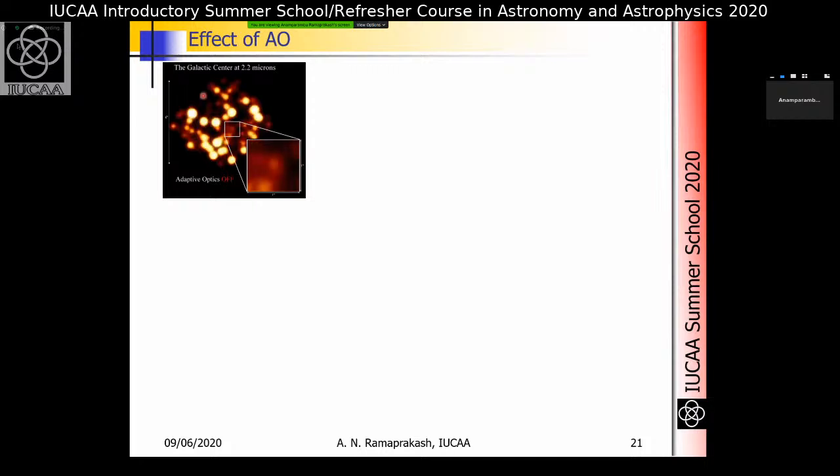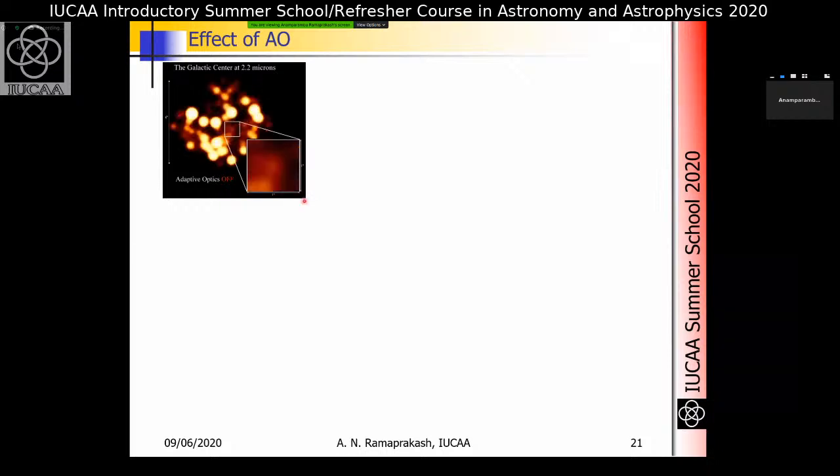So for example, if you keep an eye on this blob, it nicely separates out into 3 stars here. See? Without adaptive optics, you wouldn't know there are 3 stars. It's just one blob of light. And here are actually 3 stars of 3 different brightness. All that detail is lost. For example, there are many, many stars here. None of that detail is available to you unless you have an adaptive optics system, which allows you to see those fine details.